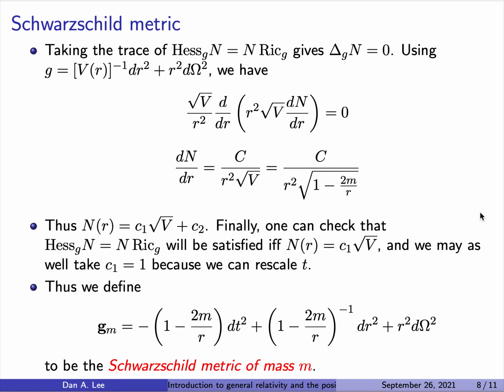Okay, so the physics of this is not the same as the physics of Newtonian gravity, but as you go far away, it is most closely approximated by Newtonian gravity for mass m. So this is the reason why it is completely sensible to refer to this as a Schwarzschild metric of mass m. And in fact, as I said, this is the most reasonable model, or maybe the only reasonable model, for what the physics should look like for, again, a spherically symmetric, unchanging object, at least outside of that object.